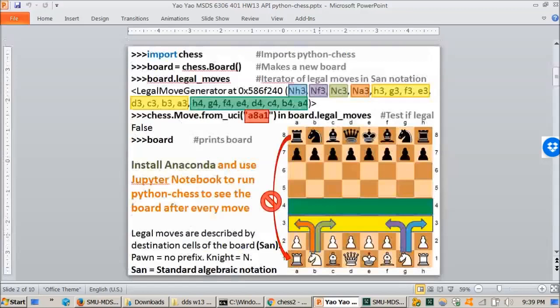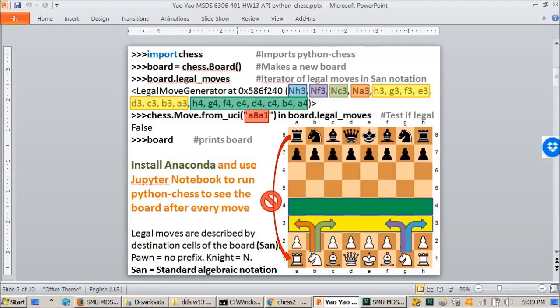You import chess, and the board just shows you a clean board with the initial position, and then it tells you the list of legal moves. So I just briefly listed in color coding what the legal moves are. The knights go in the purple and the blue and the orange and the green, and the yellows are the pawns, and then the greens are the pawns again, depending on what moves you want.